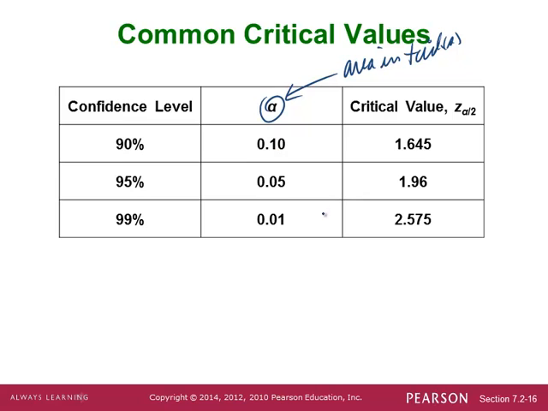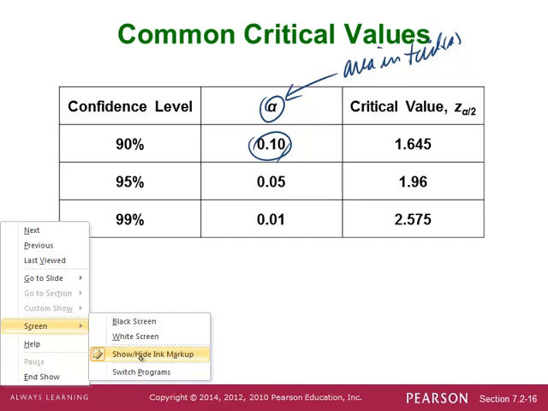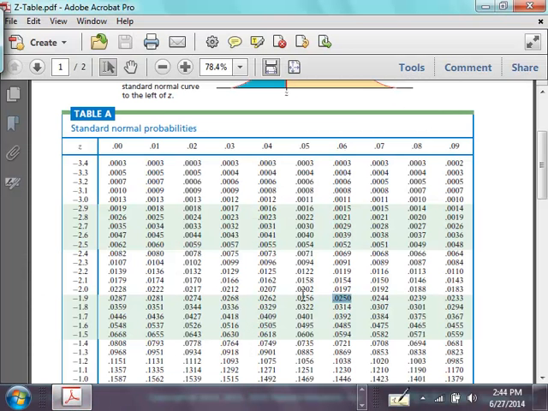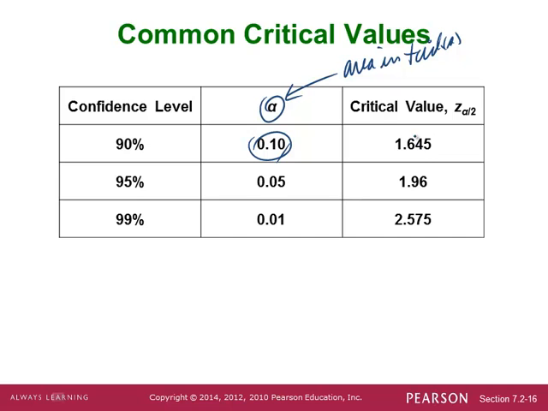And so if alpha is equal to 0.10, then half of 0.10 is 0.05. And going back to our z table, if you were to look up 0.05, it'd be right here, that's closest, and you backtrack to find the z-score, negative 1.645, which is halfway in between there and there. So 1.645 is the critical value that's associated with an alpha being equal to 0.10 for two tails, aka for a 90% confidence interval.